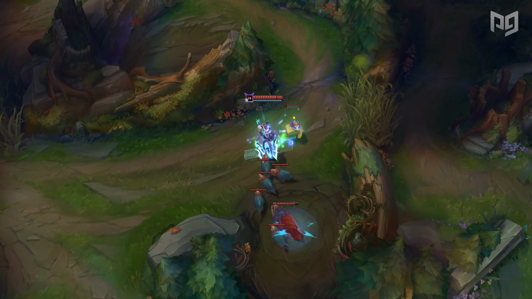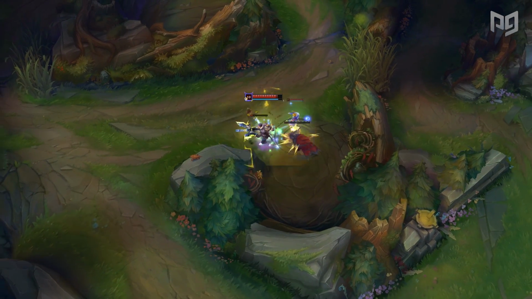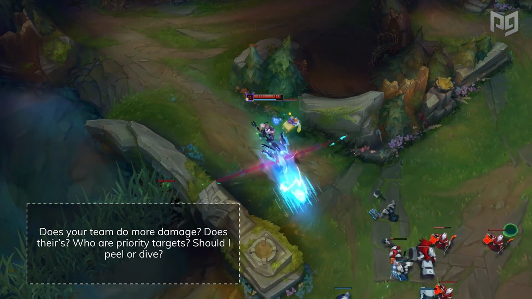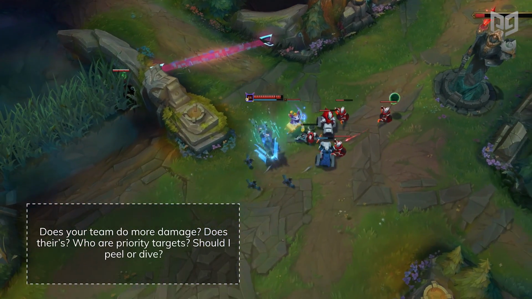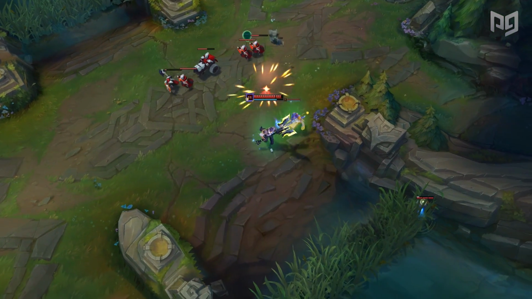Team fights are a mess. We all know that. Supports come in all shapes and sizes. You need to be aware of win conditions in fights. Does your team do more damage? Does theirs? Who are priority targets? Should I peel or dive? All of these questions are ones you need to answer before a team fight even begins.